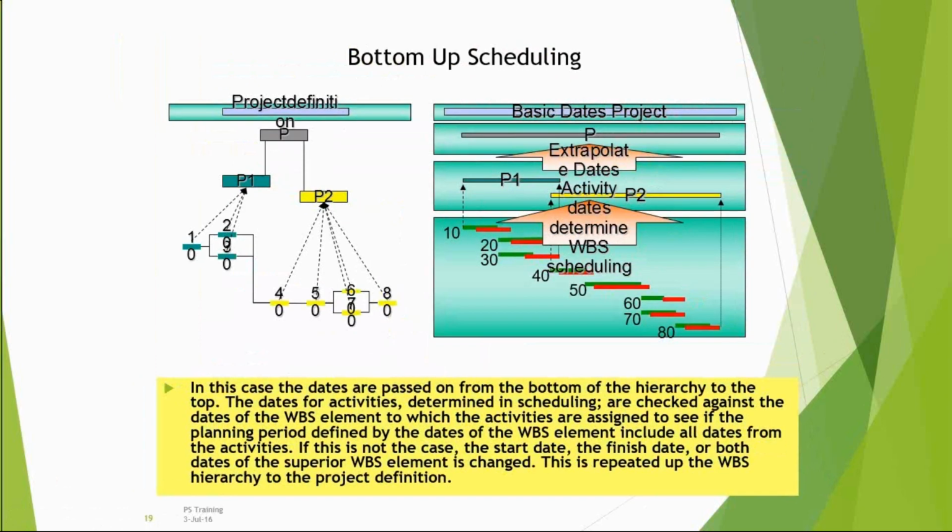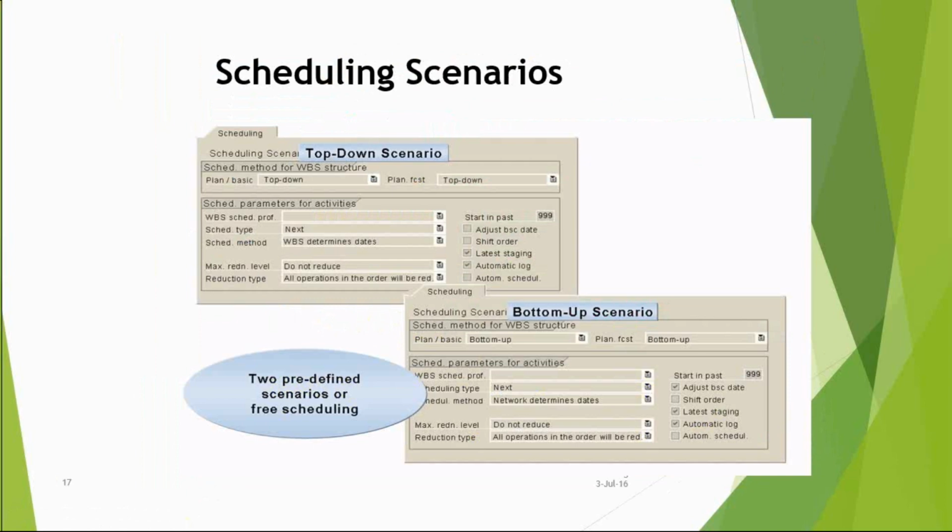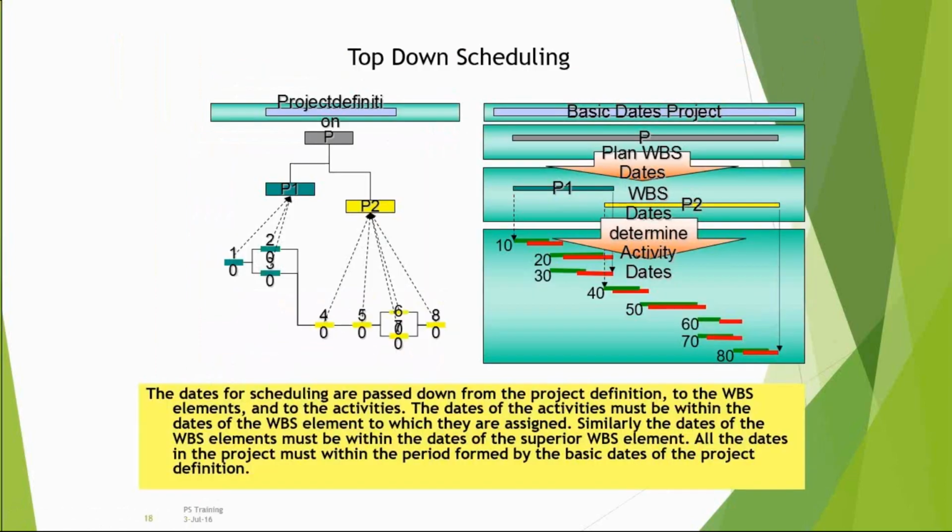So when we go for the dates of bottom-up scheduling, yeah, please. Okay, just a question. If you don't mind, can you go back to the previous slide? You have mentioned that the dates of the activities must be within the dates of the WBS element to which they are assigned.